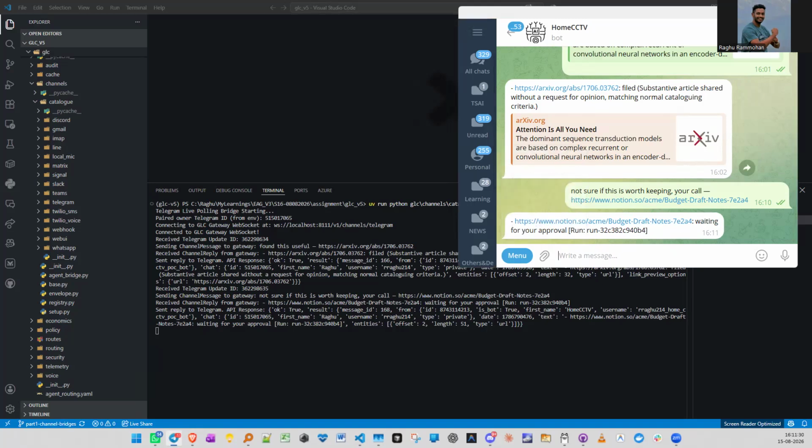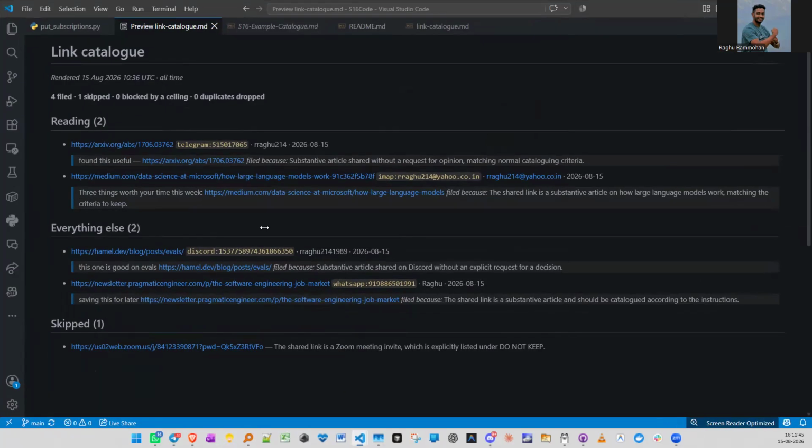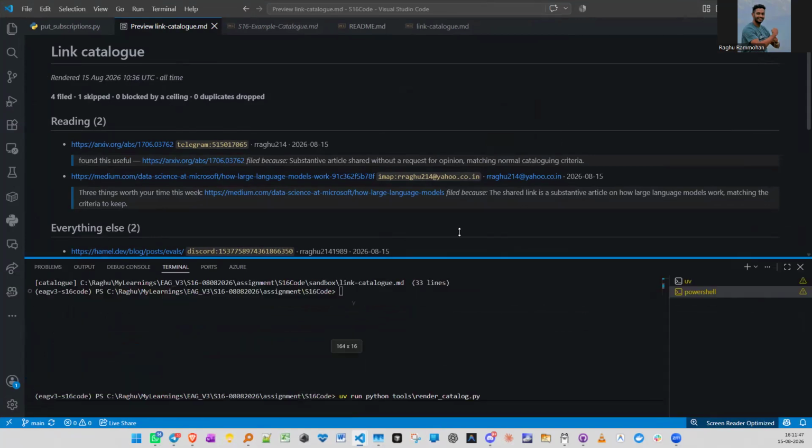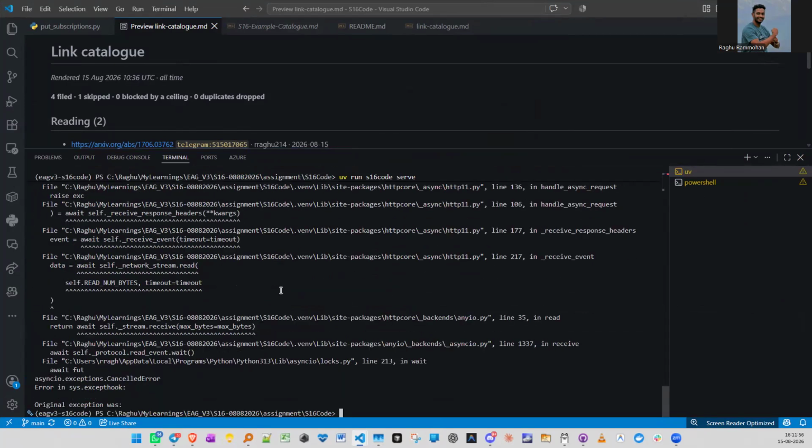And at this time, what I choose to do is kill the agent itself. Maybe this came after a few hours or something like that. I will stop this agent itself, and I will start it back.